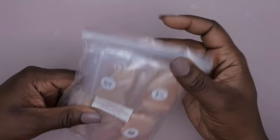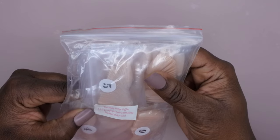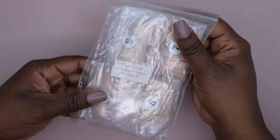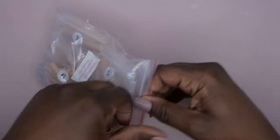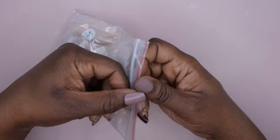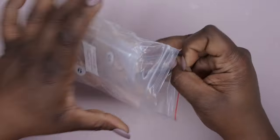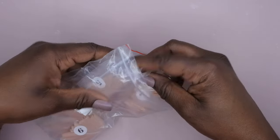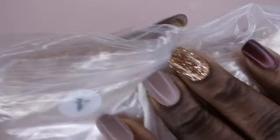Okay, so the first item I got here is Dazzling Beige 123 Gold Soft Gel Nail Extensions. So I'm kind of curious to see how many are actually in here. I wonder, is it like 500 per bag or just 200 per bag? I'm not really sure. So let's take a look, see here. Okay, first off, I want to start off by saying there's a piece of hair in this bag. Do y'all see this? Y'all see this piece of hair? Like, what is that?